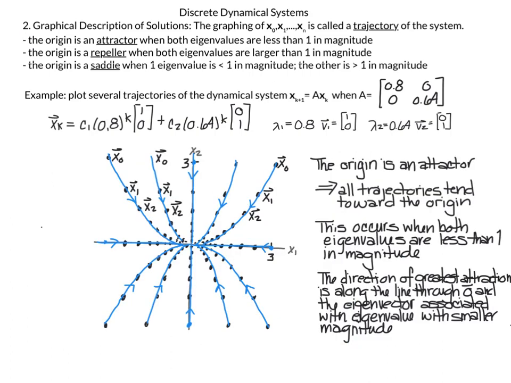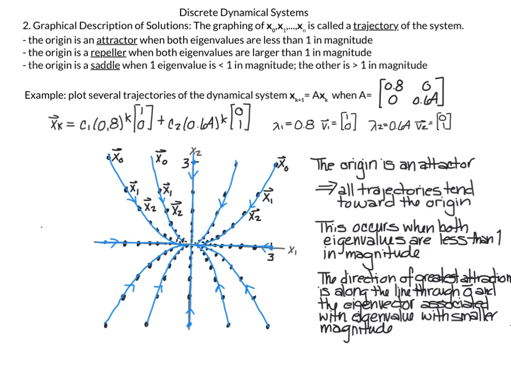I did a similar thing with different starting points. I have the (3, 3) here. I have the starting point (negative 3, 3) here, and here I have the starting point (3, negative 3). So the four corners of the box with edges at 3. You can see all of these go down. I also have this one here that starts at (negative 3, 0), and one that starts at (3, 0). You can see everything goes down towards 0.